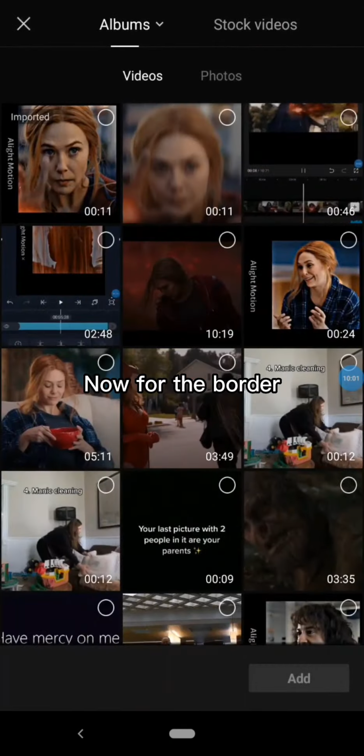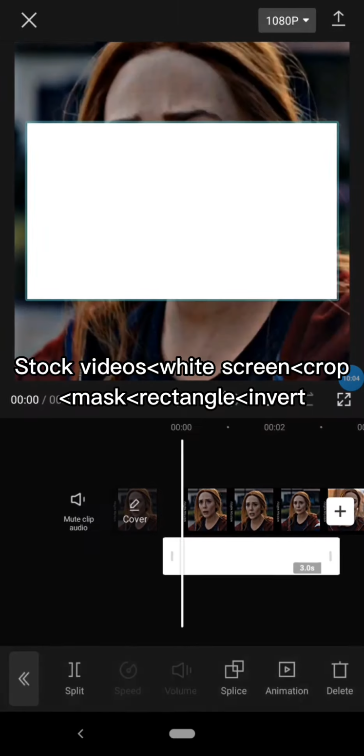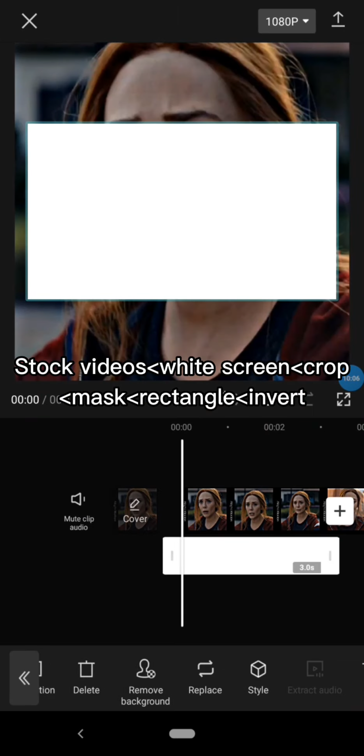Now for the border. Stop videos, white screen, crop mask, rectangle, invert.